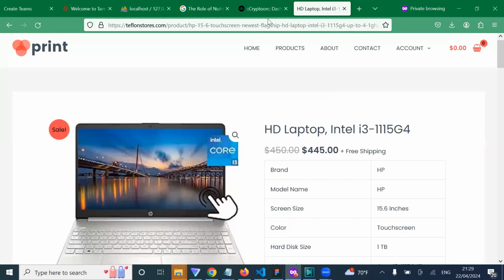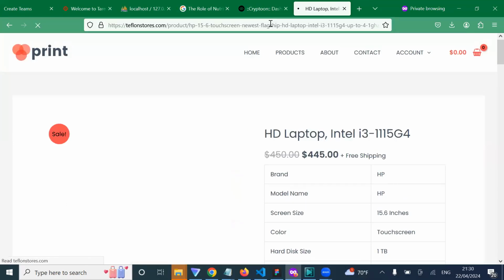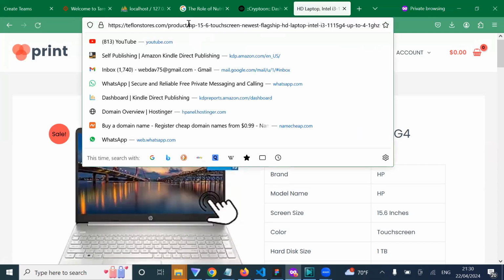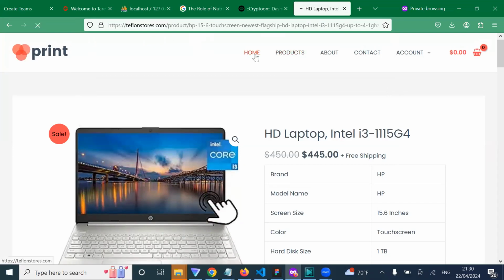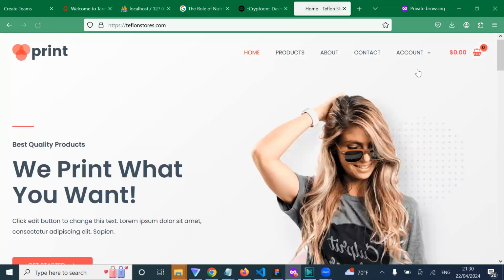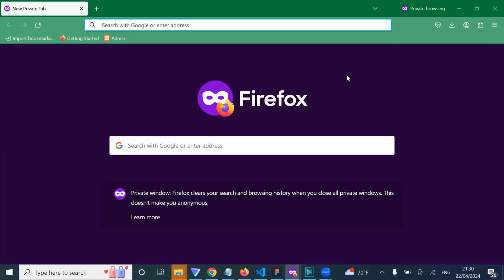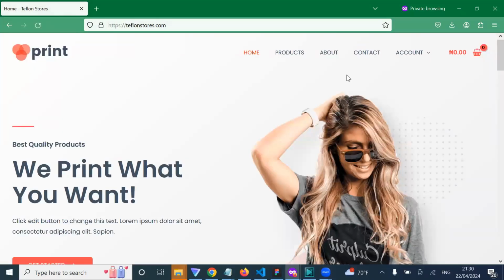It has not. Maybe we should refresh. I am refreshing. Okay. It appeared and left. This is magic. Let's check a new browser. Maybe because of cache. Okay, it's our cache that is doing that. So it has changed to Naira, as you can see. It was the cache that was doing that.